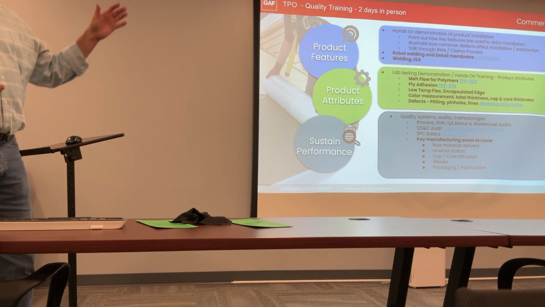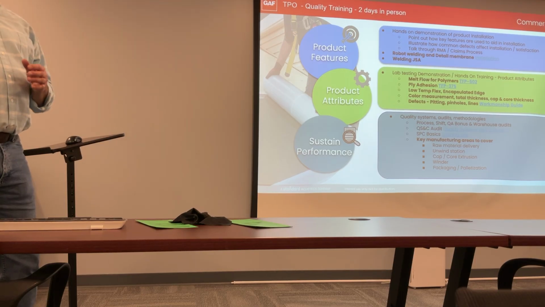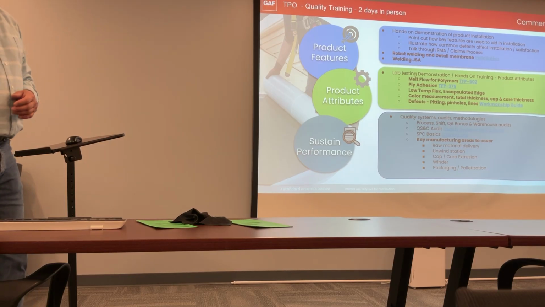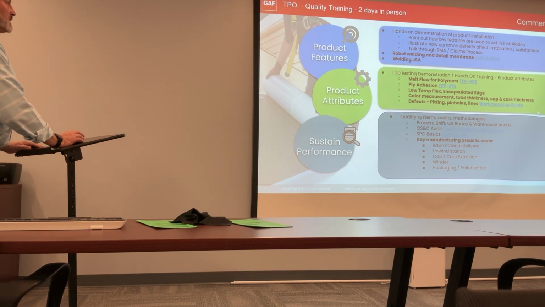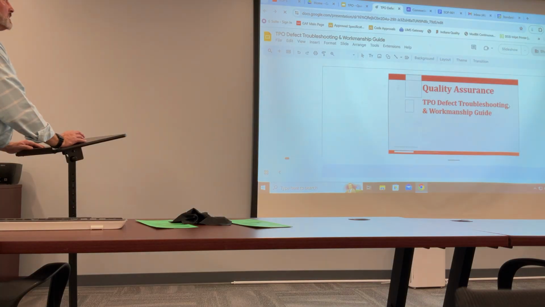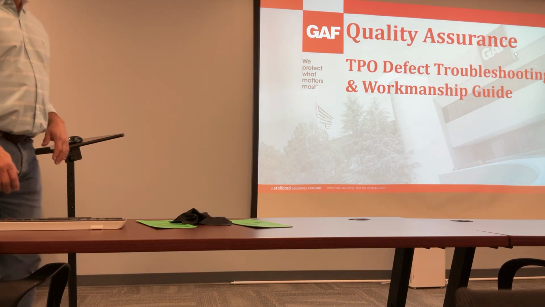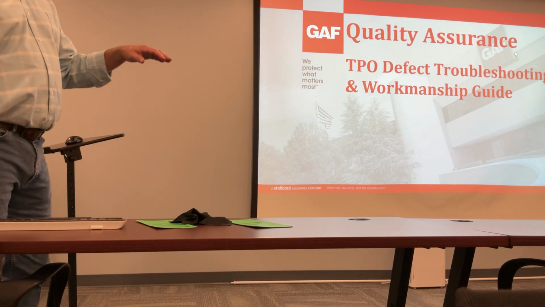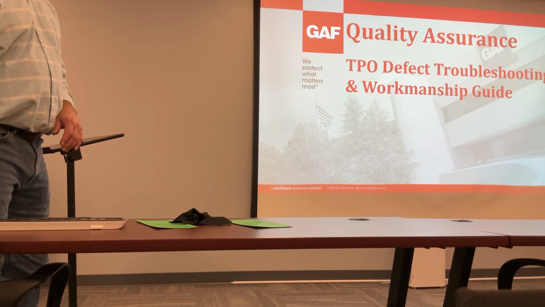Happens out there and why we have certain parameters around certain things with the sheet itself and how that affects our users or the roofers that are putting our product on. Let me run through this workmanship guide real quick, or at least the PowerPoint that I put together. Like I said, you guys actually own this document, so I stole it and we put it into a PowerPoint.